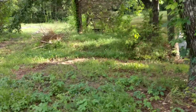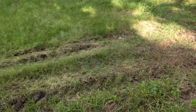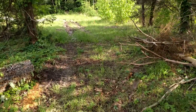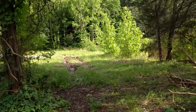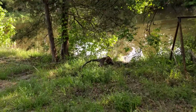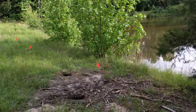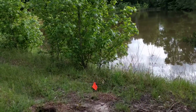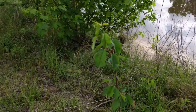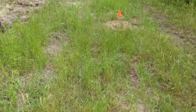And I'm pretty close to this line of trees we planted. Came out with our tractor the other day and just tore up the ground, unfortunately. Made it halfway across the field before it decided to sink. And had to relocate this first apple tree, or first cherry tree. It may or may not survive, but we'll give it the best shot we can. It was located right here until the hole washed out.